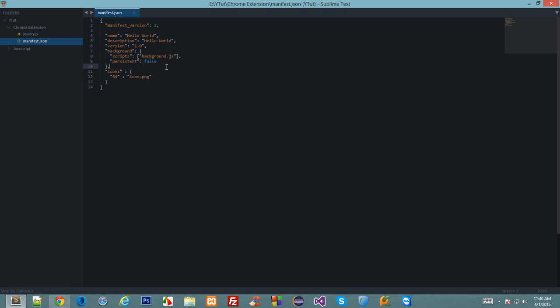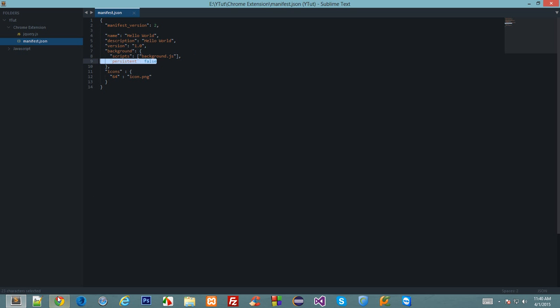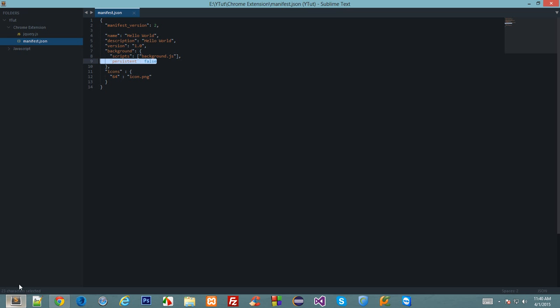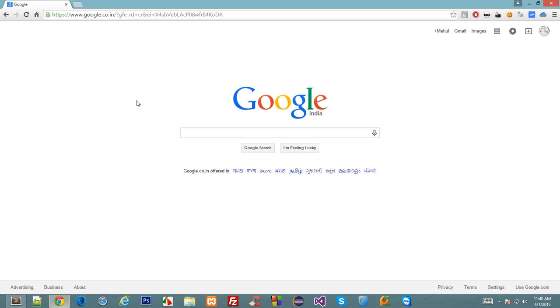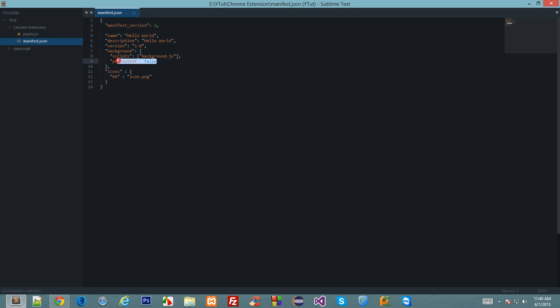What this persistent false actually means is that if we don't include this line, the background script would keep running in the background and eat unnecessary Chrome memory. To free resources and keep the user's browsing fast, we add persistent false so that the background script goes to sleep when it is not required. For example, when the user is browsing normally, clicking links, this script is not required. It is only required when the user right clicks on any selection or anywhere on the page. So persistent false helps keep the user's memory free.